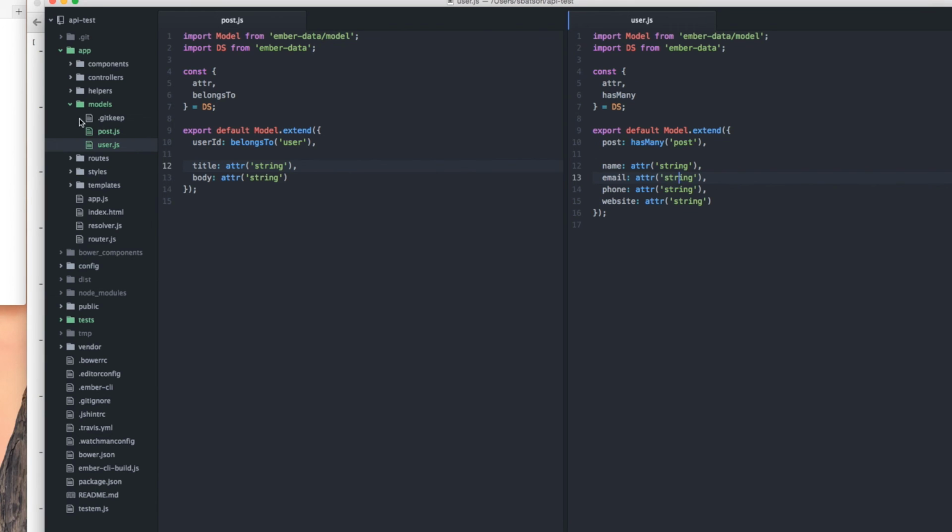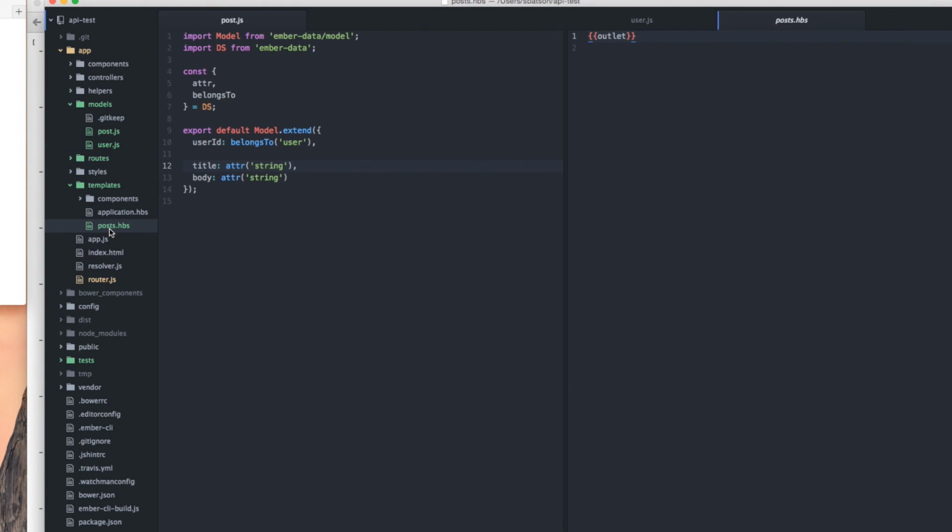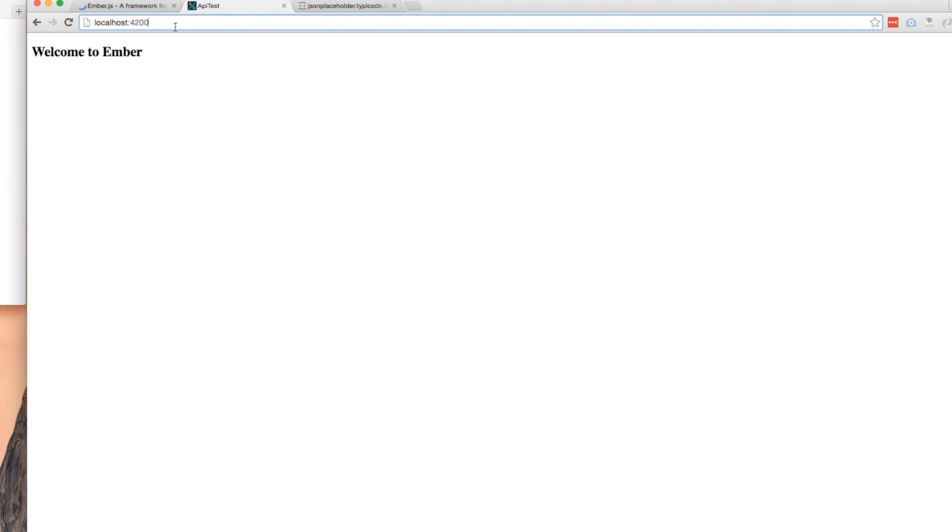So what I want to do is test this on an actual route. So let's Ember generate a route, and we'll just call it posts. Cool. So let's go to our template. We have our posts here. This has an outlet. It'll render any subroutes there. And I'm just going to add a header here: this is our post route, just so we can know that's where we are. And if I go here and go to /posts, this is our post route.